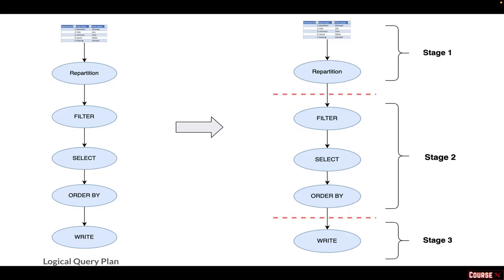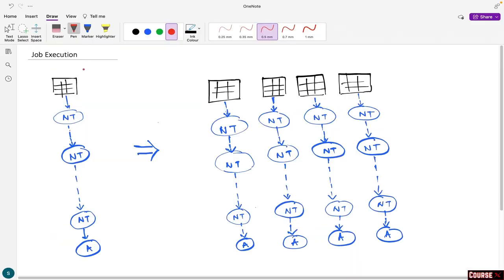Once this difference between narrow and wide transformations is clear, let's understand why Spark needs to break the code into stages based on wide transformations. Let's concentrate on this left figure first. At the initial step, we have our input data as a data frame. Let's assume our job doesn't have any wide transformation, so it is a series of only narrow transformations. In that case, Spark will apply the narrow transformations in a sequential manner. Let's say we have 1, 2, 3 narrow transformations and then an action.